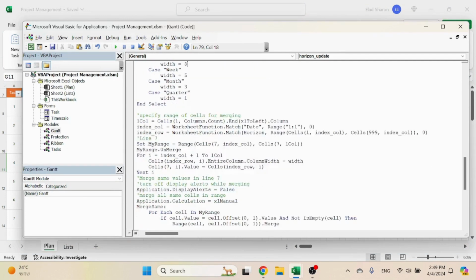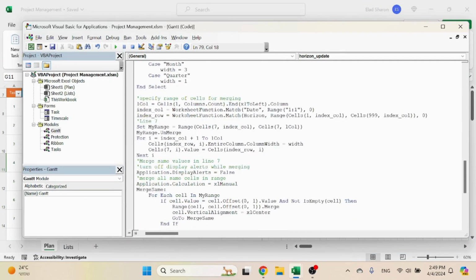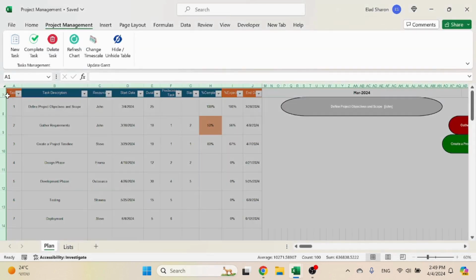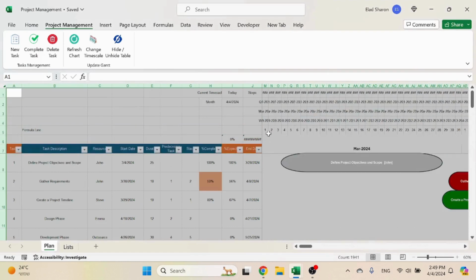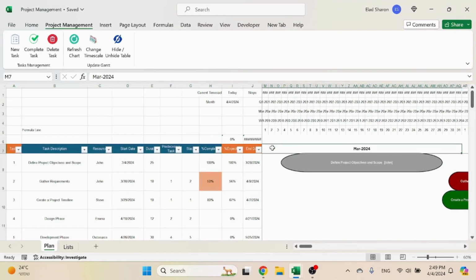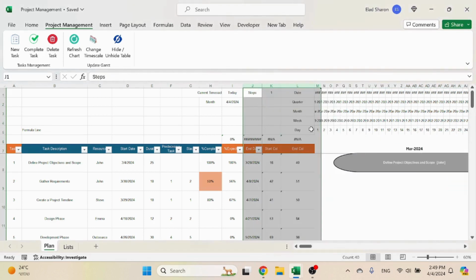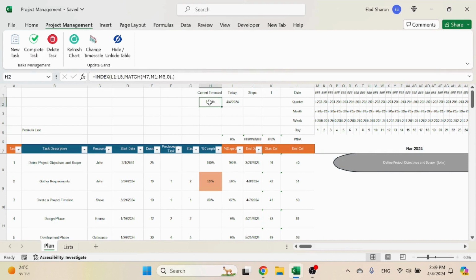more visible. So specify range of cells merging. What this code does is it's going to unmerge this entire row, and then based on whatever value you have over here, it's going to create a copy of them, whether it's quarter, month, week, or day.